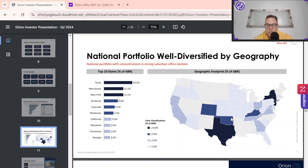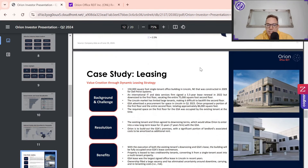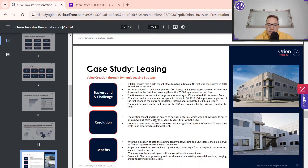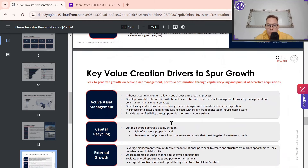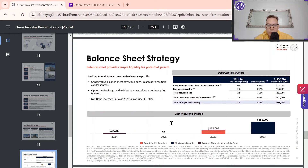A lot of government presence in those smaller footprints. Here we have the case study where they were able to get GSA on the premises — quite interesting how they did it. It shows good negotiation ability. I think this is something that we as investors can see as a sign of strength in terms of their deal-making ability, so quite happy about that. Some talk on the joint ventures as well.